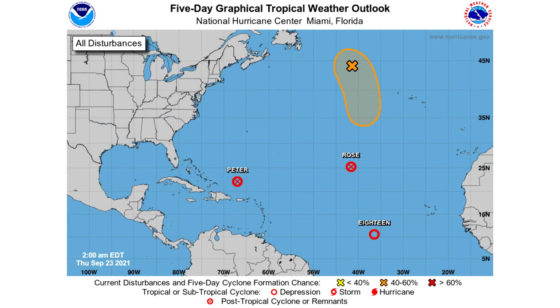We're taking a look at the overall Atlantic 5-day graphical tropical weather outlook. And there's actually a lot going on out there. Peter and Rose look to be dissipating and they will be done. Peter actually is done. It's just still showing up there. Rose is going to be done in a couple of days. And then we do have a disturbance up there very far north, kind of offshore of Newfoundland heading south. That one should be a non-event as well. It's this Tropical Depression 18, the circle down there towards the bottom, that we're going to be watching very, very closely. Let's just one by one take a look at these.